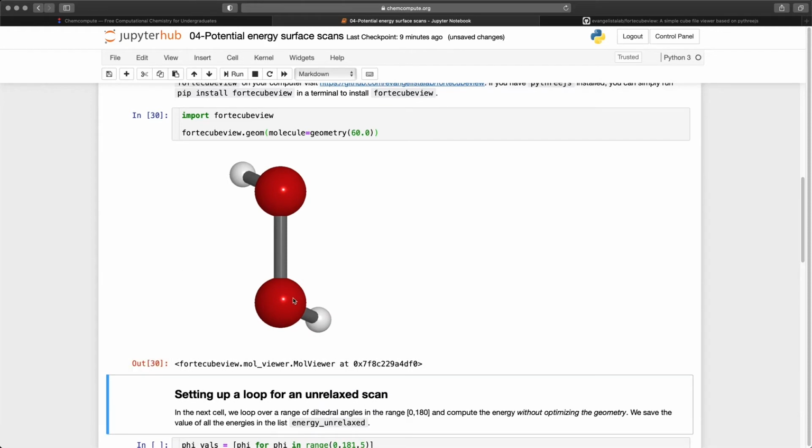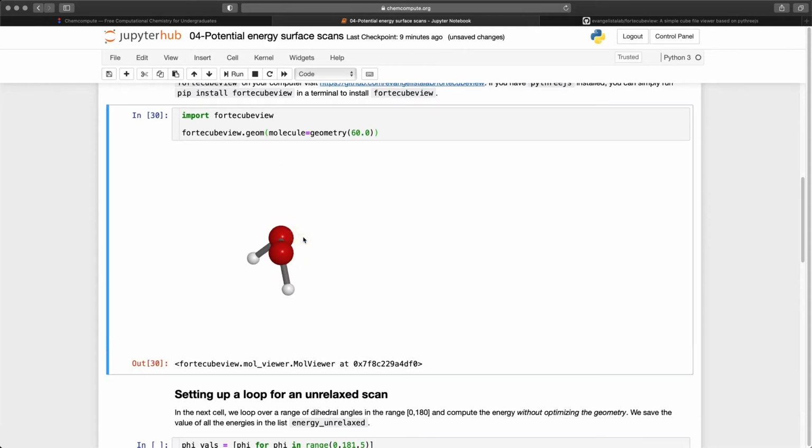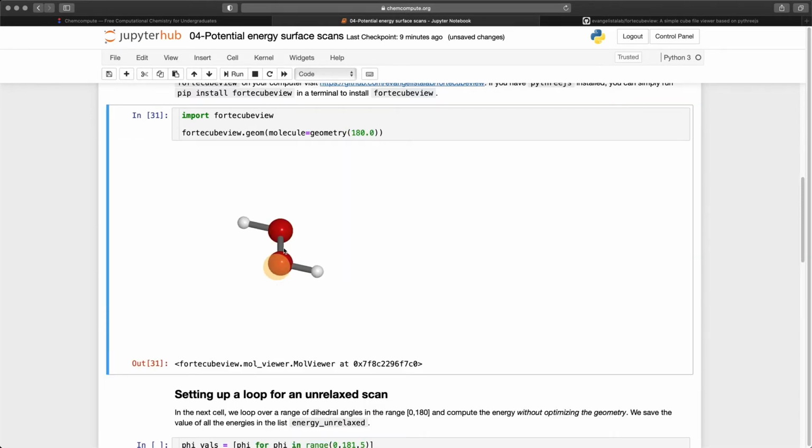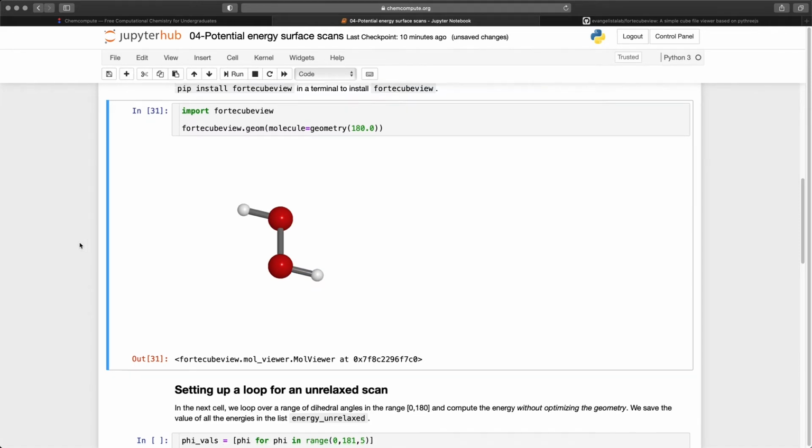So here's our molecule. You can see the 60-degree dihedral angle. If we change, say, this to 180, you can see the image gets updated only once I hover over it with the mouse. There you can see there's a 180-degree dihedral angle.